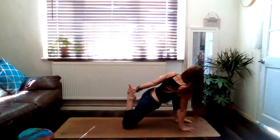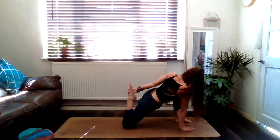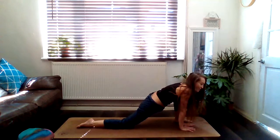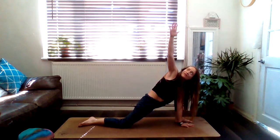Use that breath to really aid the stretch and the discomfort. And gently releasing. Take the left hand now in front of the left foot. Open your body up to the side of the room. Gaze coming up to that right thumb now.